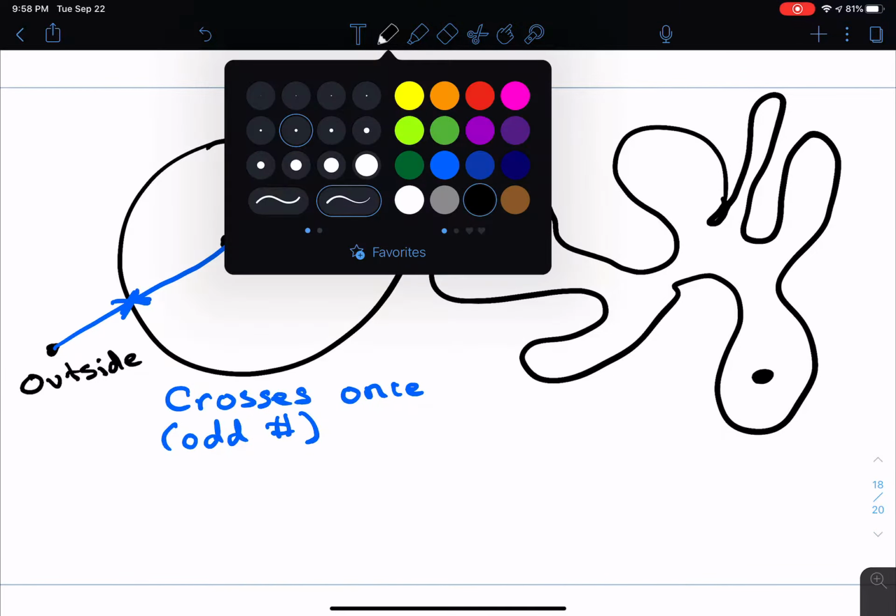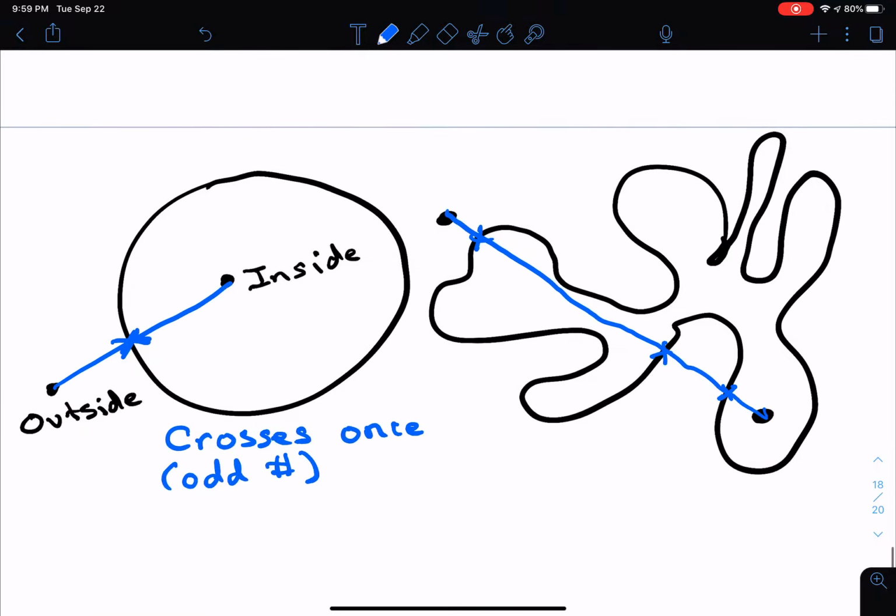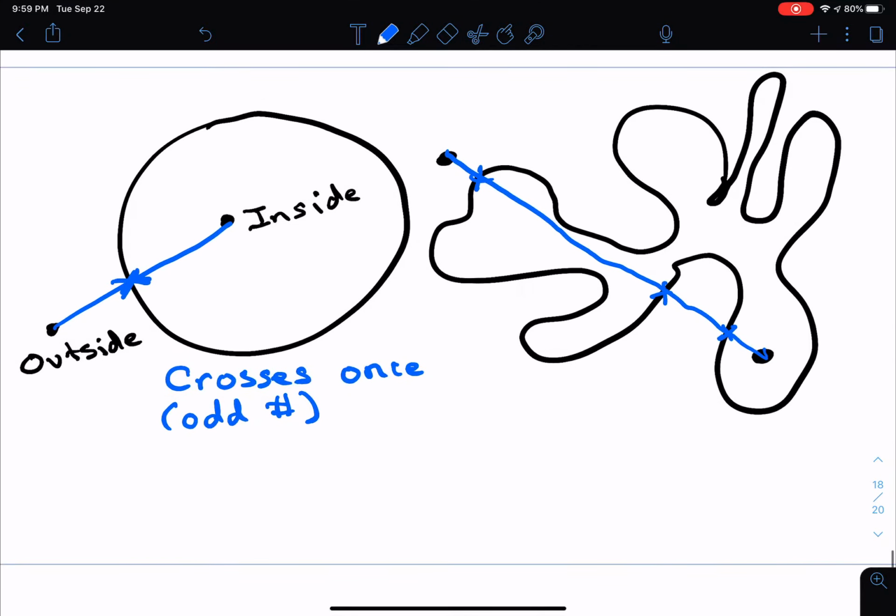If you draw a segment from the point inside to the point outside, you'll see that it crosses 1, 2, 3 times. Crosses thrice. That's another odd number.